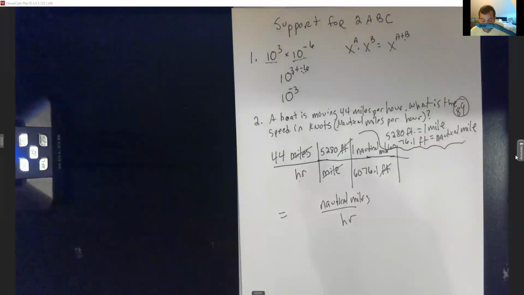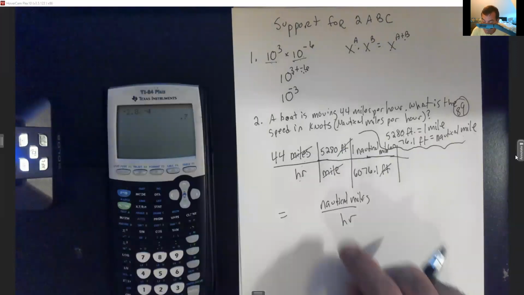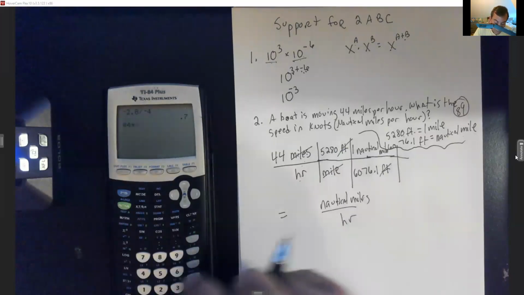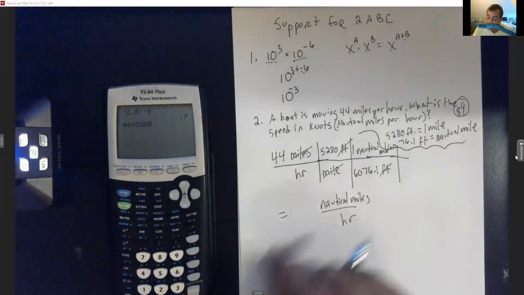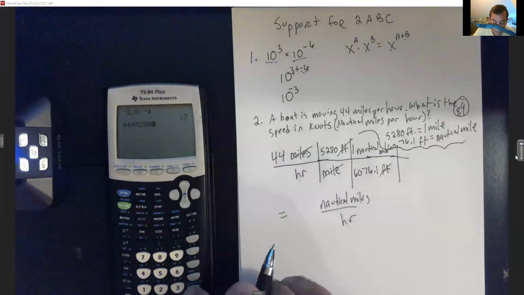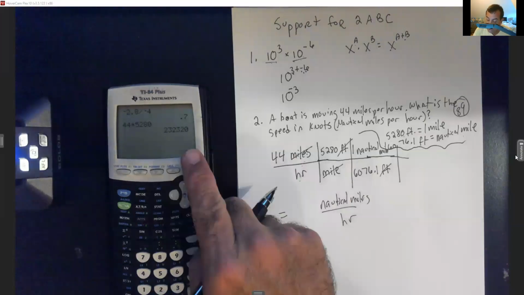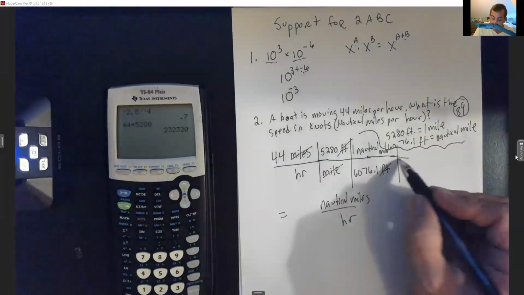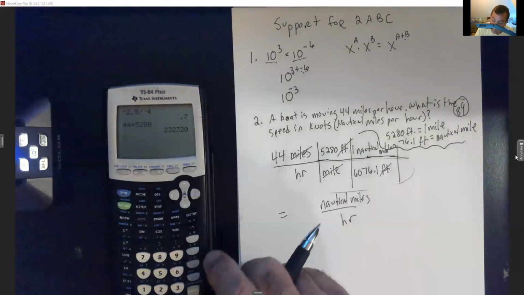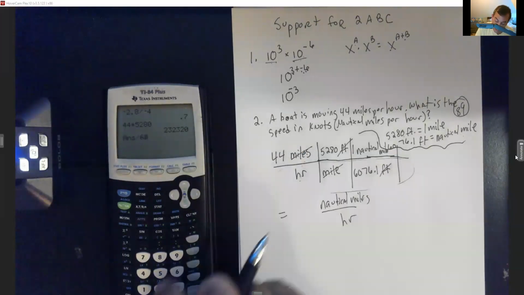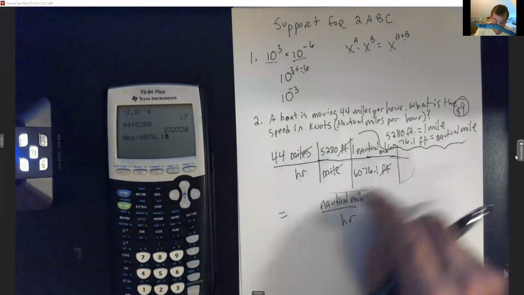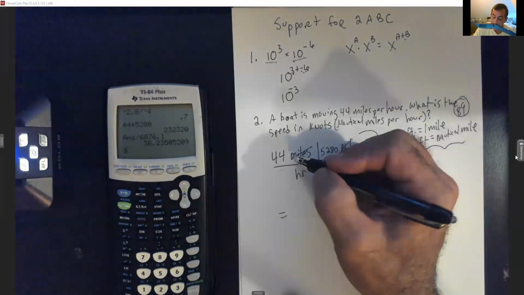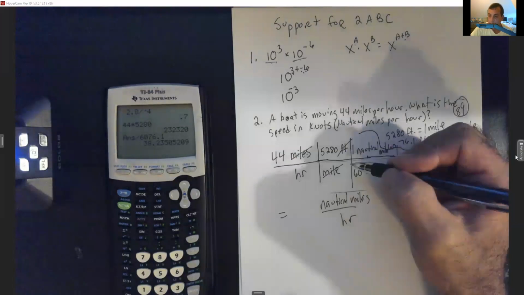All right, so what you would do to this would probably break out that calculator because those are pretty big numbers. Everything on top gets multiplied. So you got 44 times 5,280. Right, that turns my miles into feet. So for every mile is 5,000 something feet. So look how many feet you end up with. But now you take everything on top and we're going to divide by the bottom because that's how many total feet I got. So let's divide by the 6,076.1 feet on the bottom, and that'll put it in terms of nautical miles. So we go out of miles into feet, and then from feet to nautical miles.